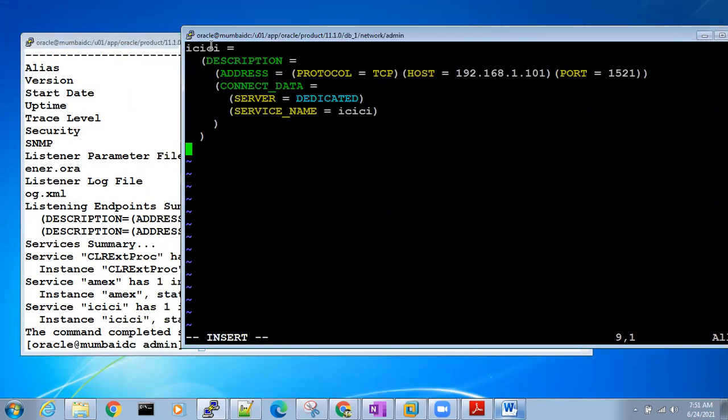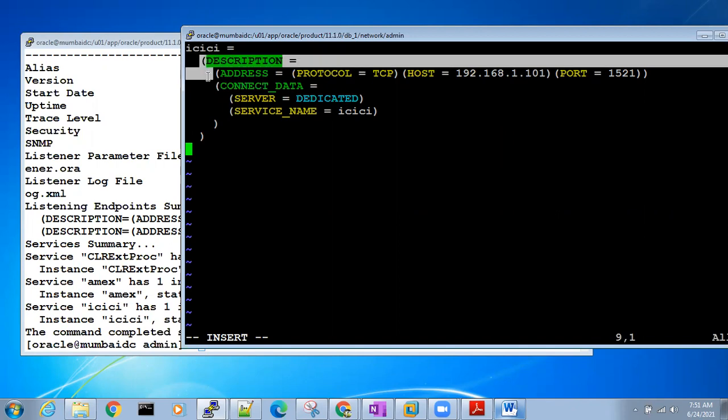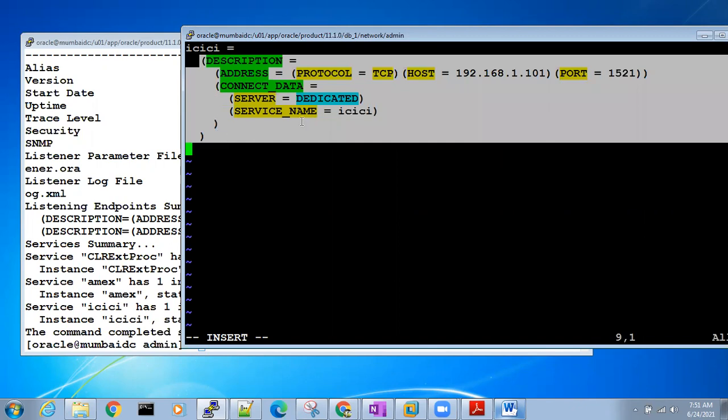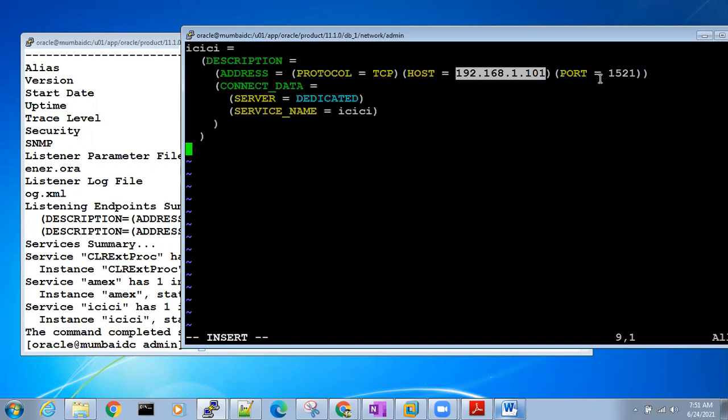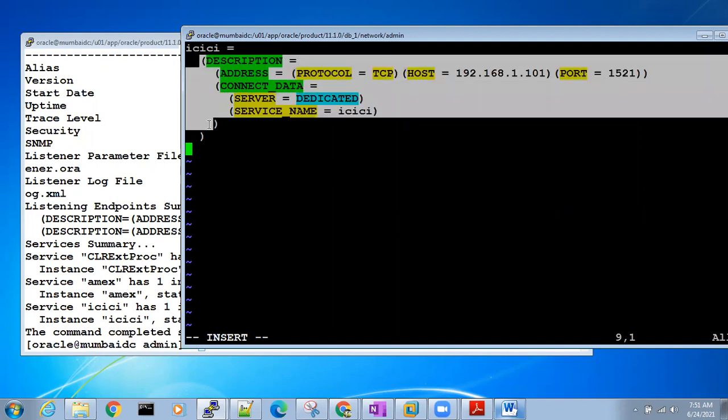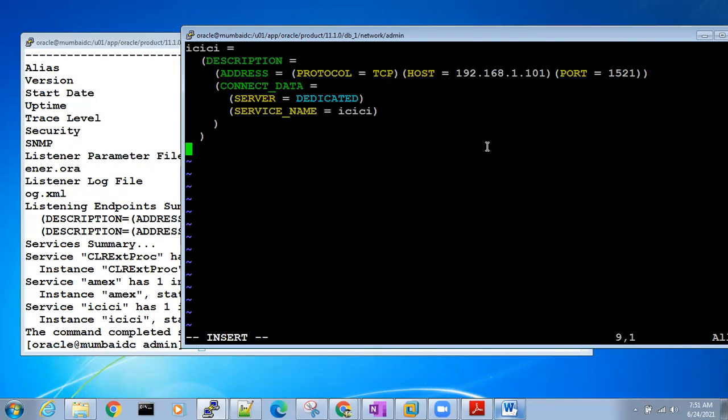Right. So what is this TNS name? What does this TNS name contain? This TNS name contains the IP address of the server, port number of the server, and which database the user has to connect to. If user is trying to connect @ICICI, what does it mean? It means everything will be read. What is the IP address of the server? What is the port number of the server? And what is the database that user is trying to connect? So once it is reading everything, then only the connection will happen.